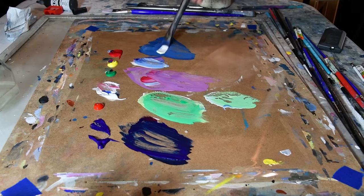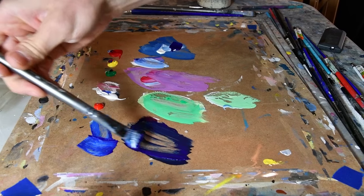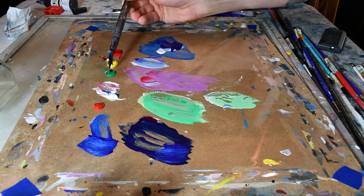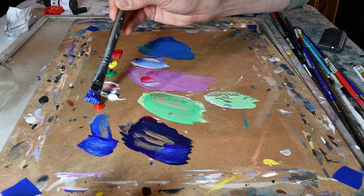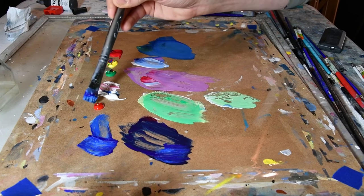Gosh, I think we could probably add more white to this. Let's go ahead and mix some more of this color. Probably just use the rest of the blue. And of course, I'll grab some quinacridone. That's probably fine too. And then grab my primary colors. Mix that in. A little more green and yellow and red. A little more red.